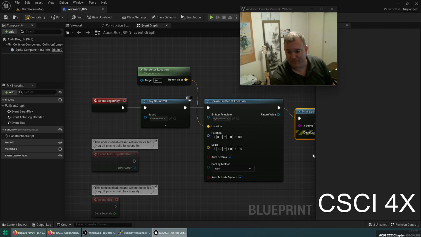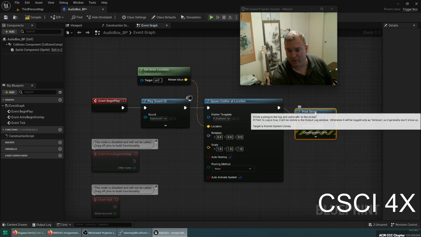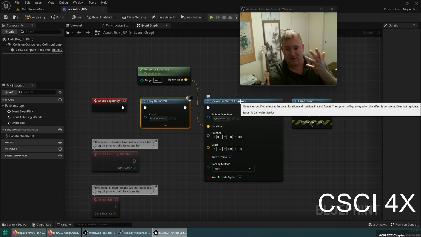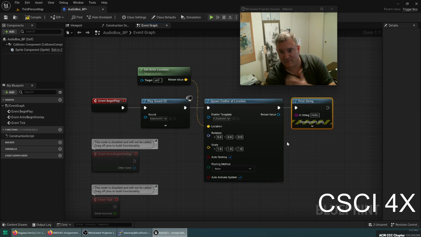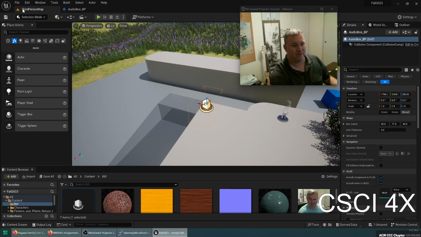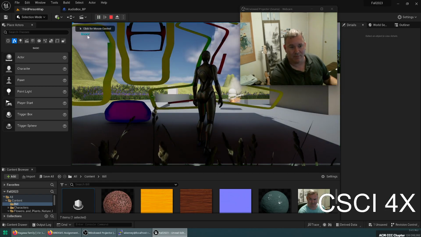We don't have to do all these things. I'm just showing you that when you do Blueprint coding, the flow of control does this first, then it does this, then it does this. So it's going to print boom to the screen. Okay. Compile, save, play. Wait for 3 seconds for the foliage to go, and then we get a boom up here.